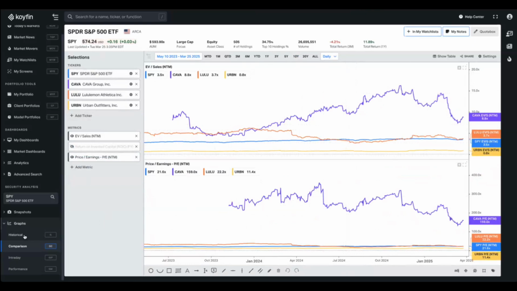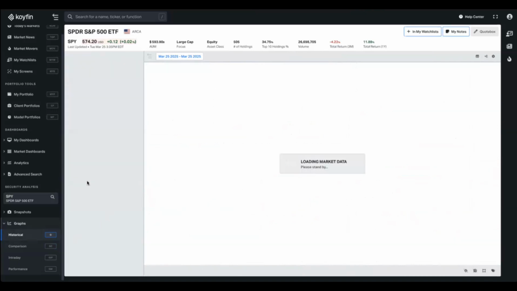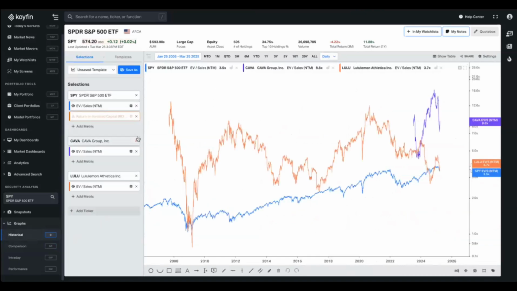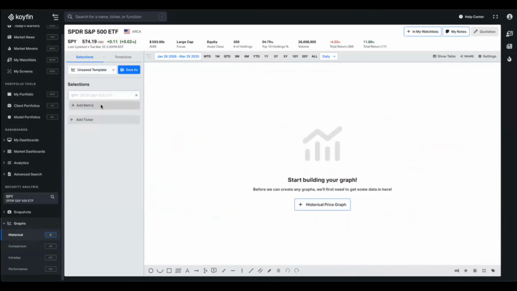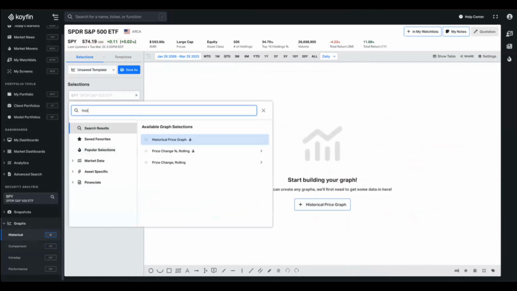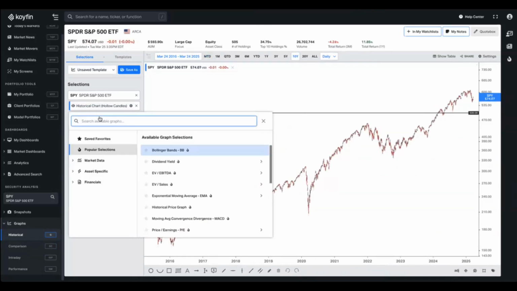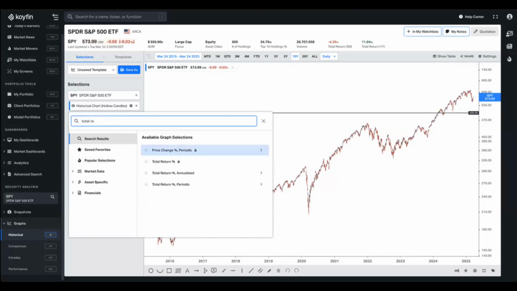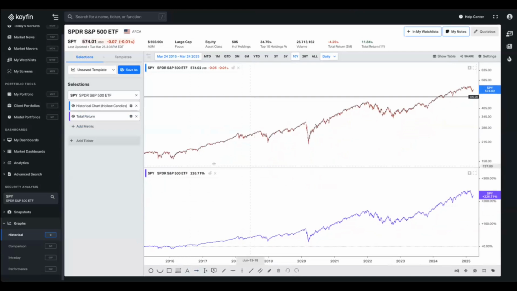Naveen, sorry I didn't answer your question yet, but I'll do that right now. So if you want to start with an unsaved template, which should be blank for most of you, it just remembers my last setting. What I can do here is put in the historical graph. And so this would be like the graph that you mentioned. What I can also do is add another series here called total return. And so that would show me my total return.